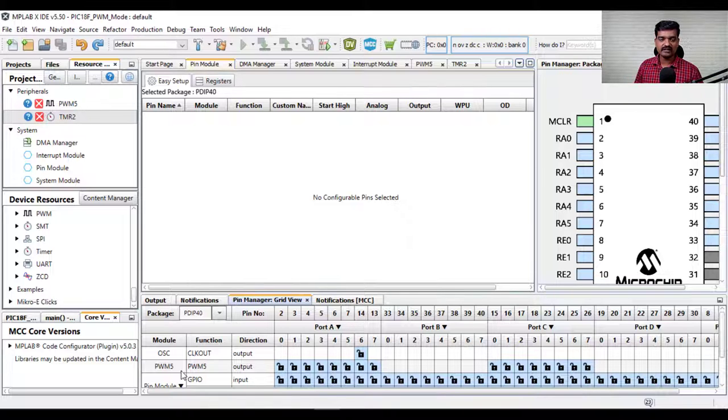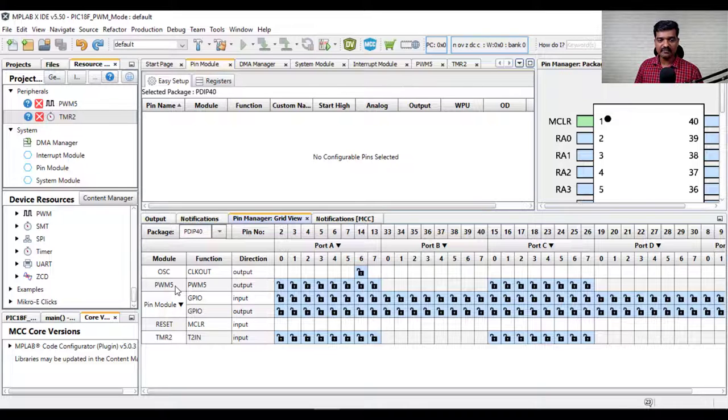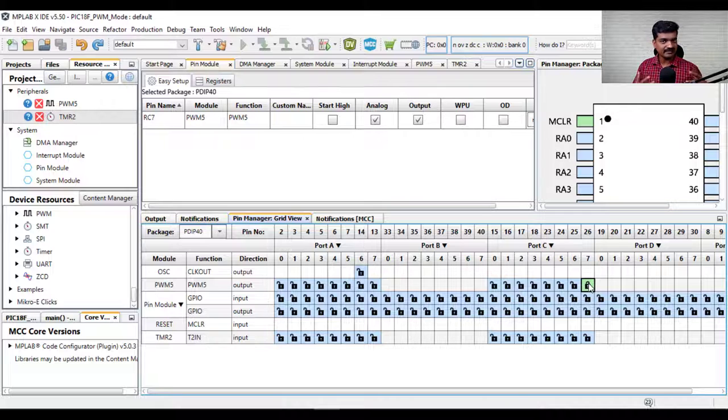And we are actually interested in this PWM5, if you could see here. This is again an interesting option, that this PWM5 is available on port A, port C. So whichever pin you decide to use for this particular PWM, you just need to click on that particular box. For example, if I click here, that means I'm using port C7 as PWM5. How cool is that? Earlier, if it had to be a dedicated pin, I would need to reroute my entire PCB for that particular signal. But in here, I have the possibility to select whichever pin I need according to my PCB routing or my circuit design, right? That's an interesting option that we have now.